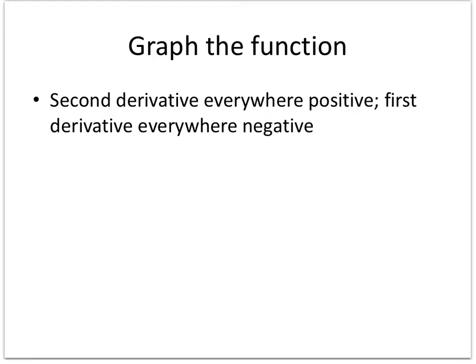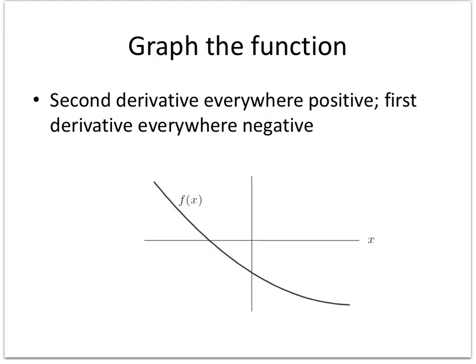Second derivative everywhere is positive, first derivative negative. So in this case, my second derivative is positive. That's my smiley face, concave up. But my first derivative, my slope. And again, if this is new to you, start writing this. Every time you see first derivative, slope. Second derivative, at this point, we said it's acceleration, but that tells you your concavity. Concave up, concave down. Until you kind of get it, because it takes a while.